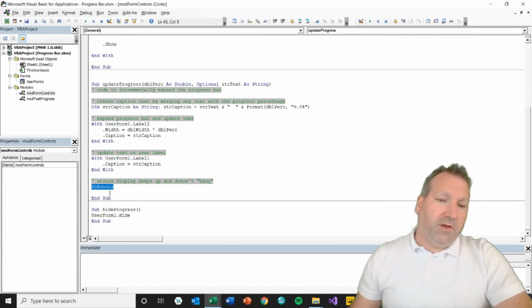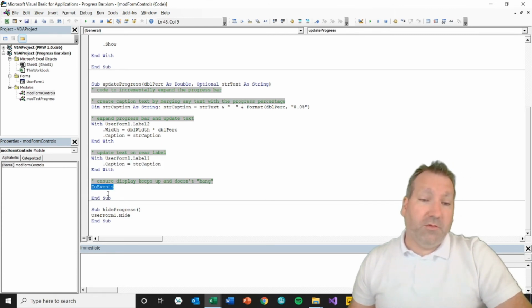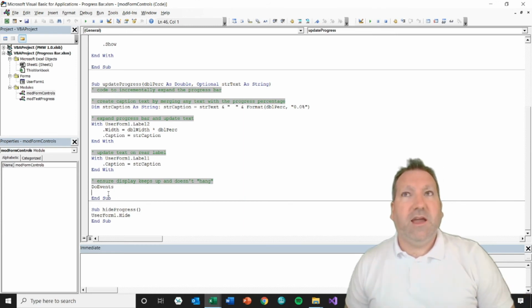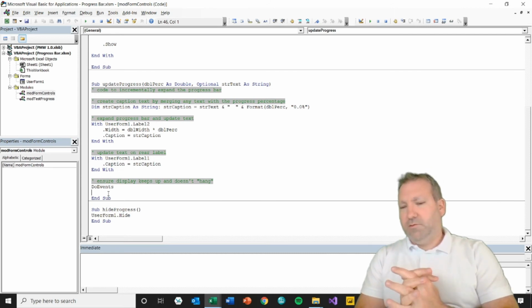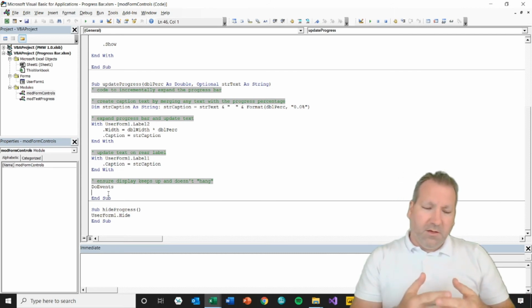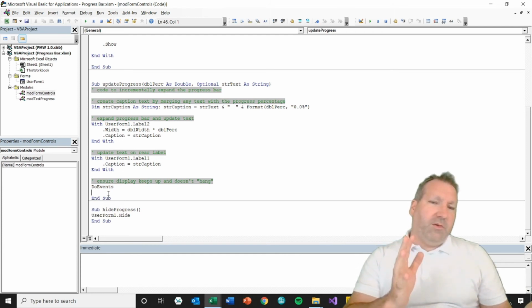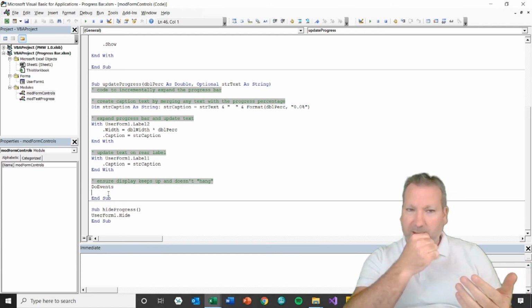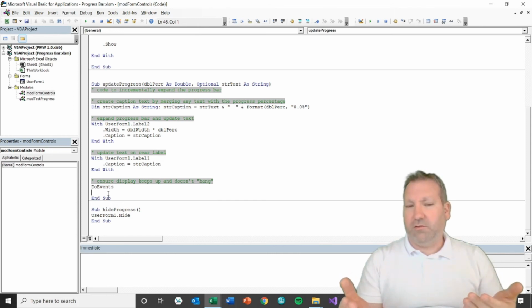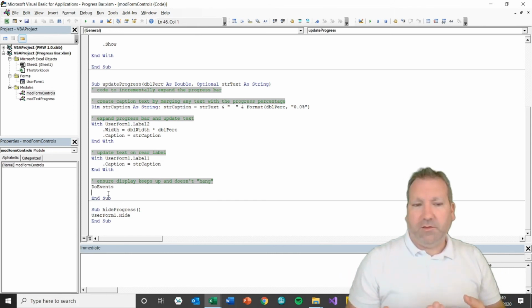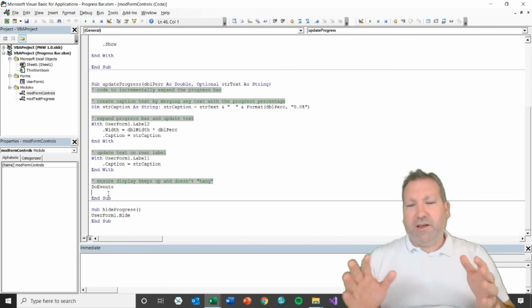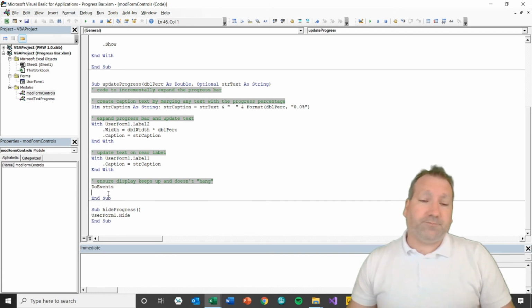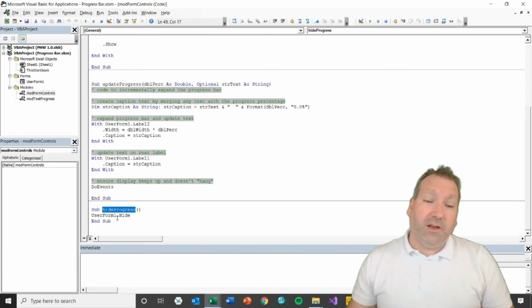I'm going to add in DoEvents as well. What DoEvents does is allow Excel to catch up with anything else that's happening in the background. What you often get with a piece of code when it's running, everything will just sort of hang up and you can't see any progress even though it's happening. And in this case, a progress bar that just stops is not a good thing. So I'm sticking DoEvents in there to allow my progress bar to continue to grow. Even when Excel gets a bit hung up, it will allow it to reset itself. And then my last one, when I'm completely finished, I want to just hide my progress bar again.